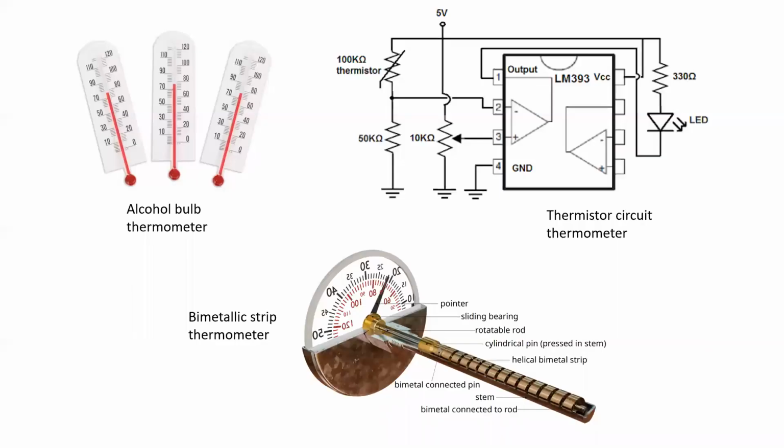But these are all easily accessible physical properties. To use this, wouldn't you have to immerse it in the thing whose temperature you're measuring, either your ear? Aren't there ear thermometers? Yeah, I think for little kids, or under your tongue. For the bimetallic strip, I'll be honest, I don't know what sort of device that would usually be used in, but usually there's some kind of contact involved in measuring temperature.